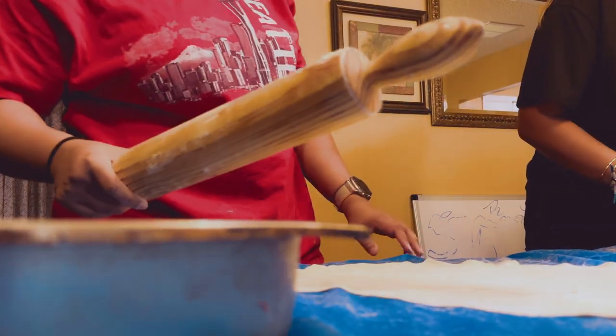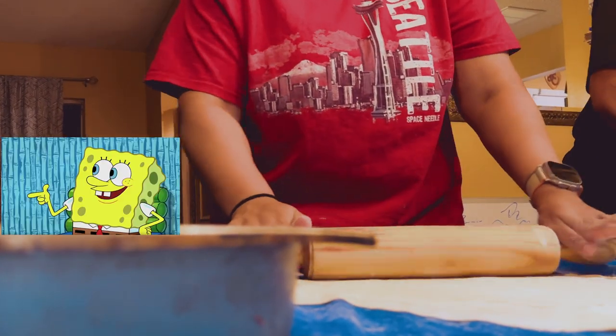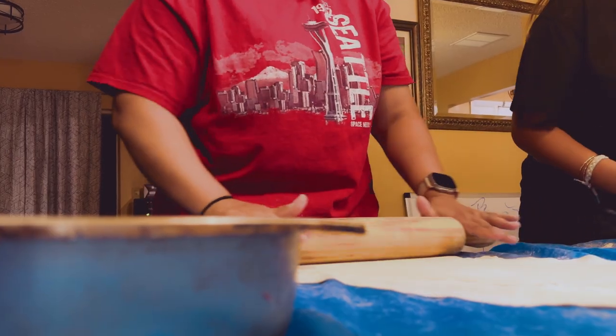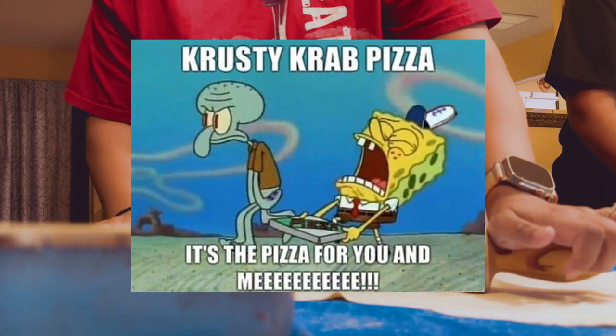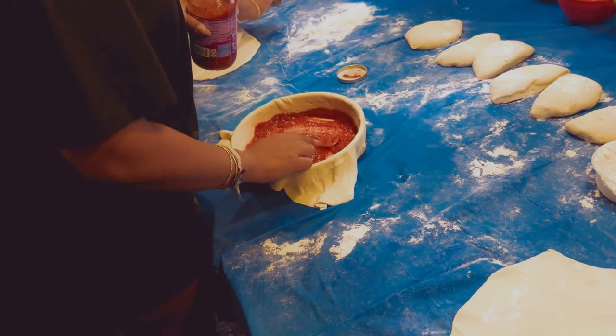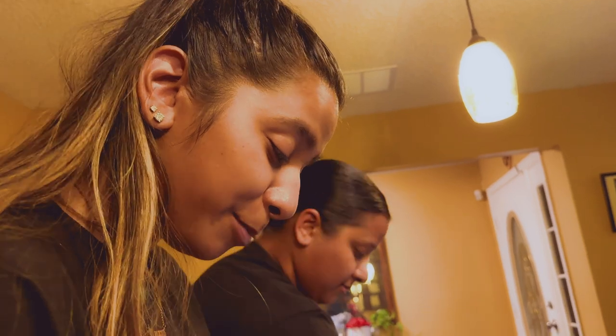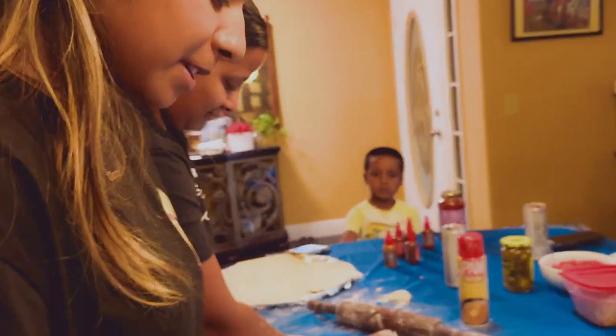Guys, look at my roti — it's square now. Yeah, Trisha's is pretty good. I'm making Spongebob — a Spongebob pizza. Oh my God, you can make that into a bread pizza. The crusty crusty crust. My dough! Looking like a squirrel? It's gonna be a Spongebob Squarepants pizza. What are you going for? A good pizza that tastes good. I'm going to make it like a deep dish — are you making a pie? It's a deep dish pizza.